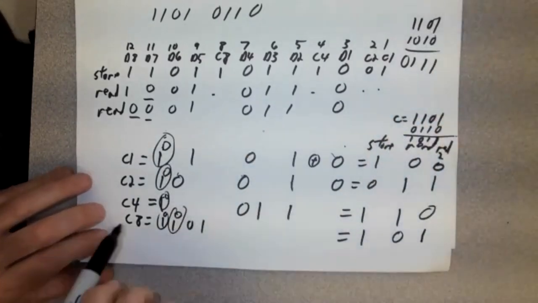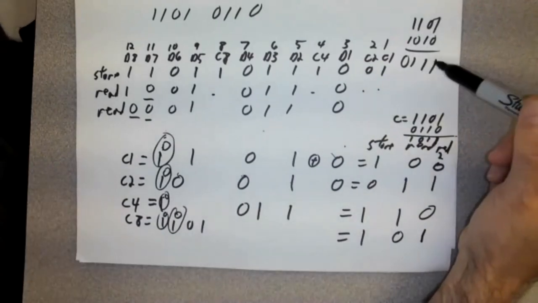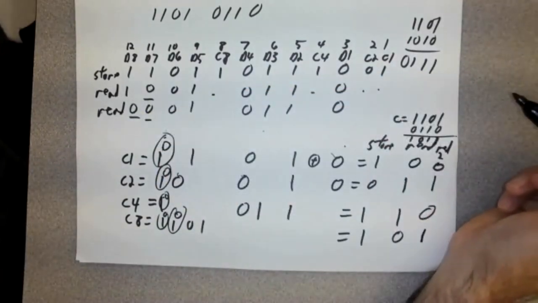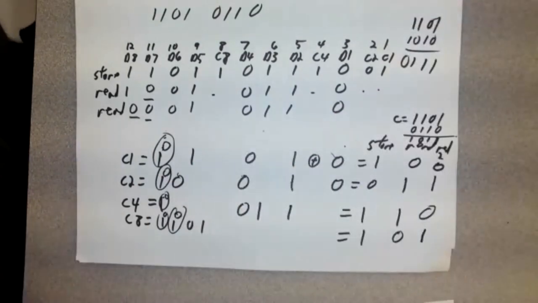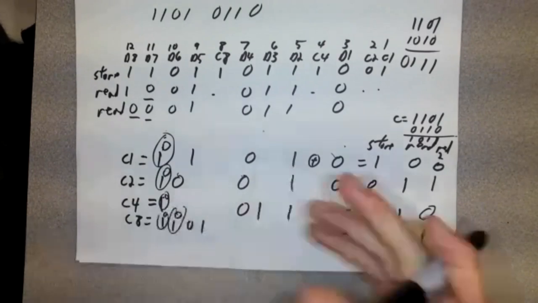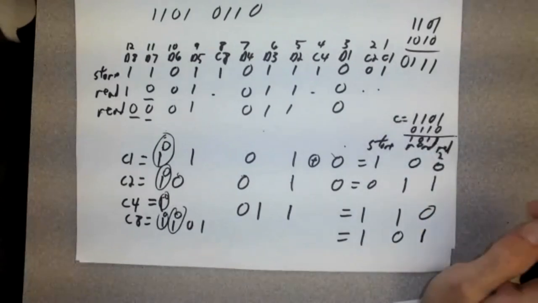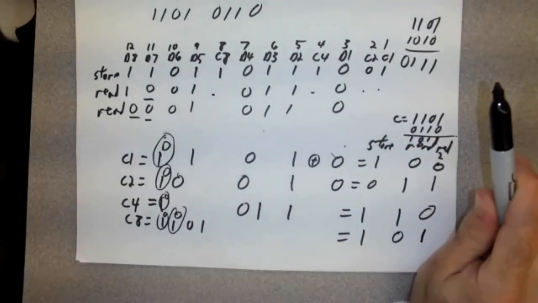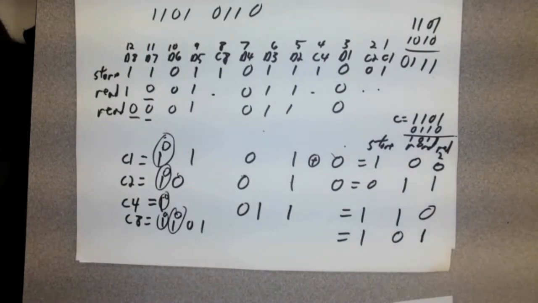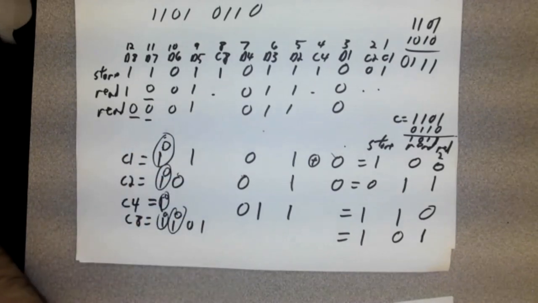So the problem with that, I might have made a mistake on that, but the problem is that the Hamming code doesn't work if you have more than one error occur, right? So it can't really detect that. So in this case, what will happen is you will normally get an incorrect result. So it'll think something else was in error when instead we had two errors occurring in this example.